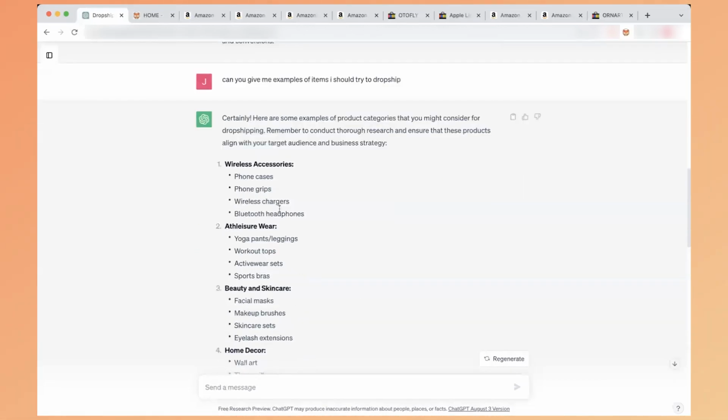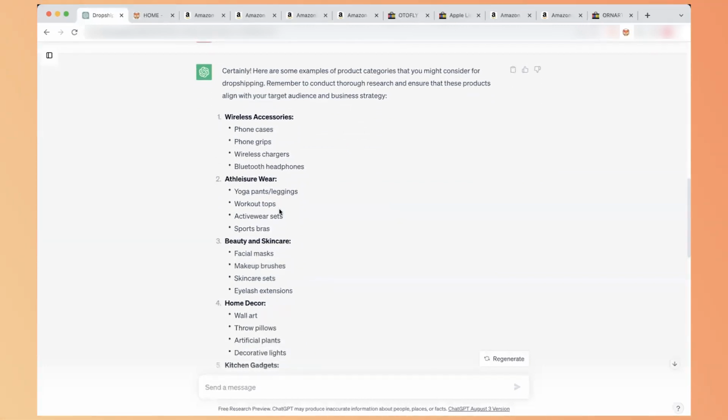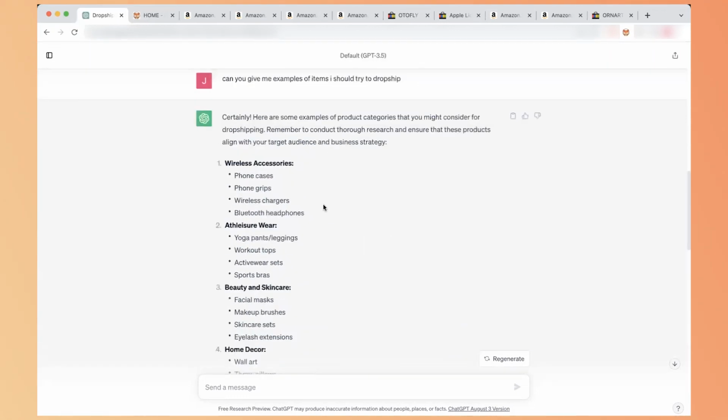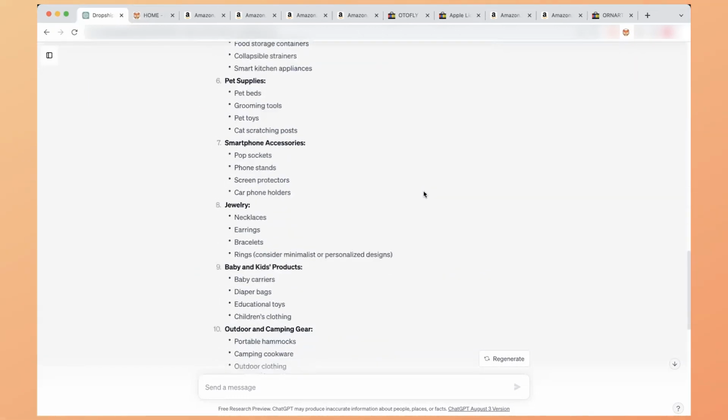The only thing to know about Walmart is that when you sell on Walmart and when you purchase an item from Walmart to list for drop shipping, you have to make sure that item is over a certain amount, because oftentimes if an item on Walmart is, for example, under $25, they'll usually tell you when you go to check out. But if an item is under a certain amount of money, they'll usually charge a ridiculous amount for shipping, but they'll usually offer free shipping if the item is over $20 or over $30 or something like that. So just make sure to always check. And if you're not sure, just go and try checking out with Walmart.